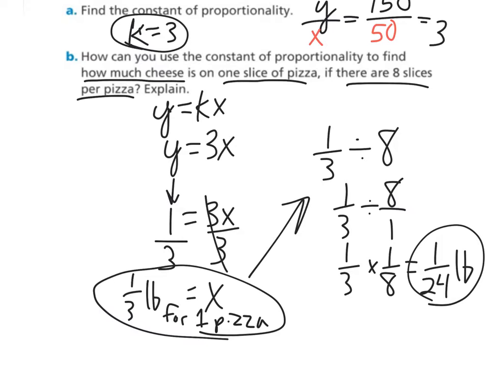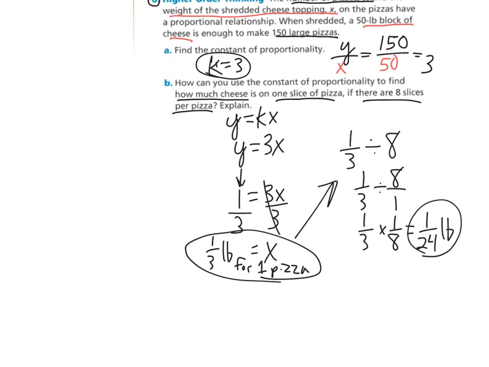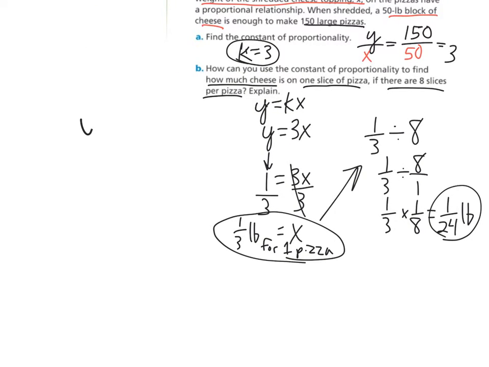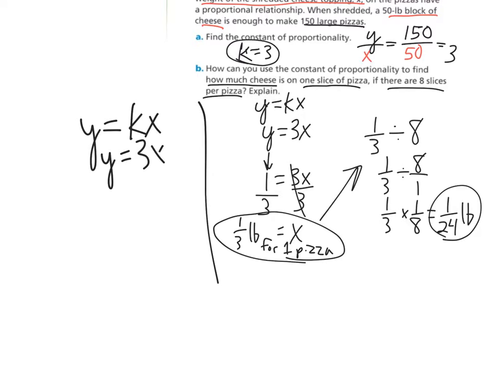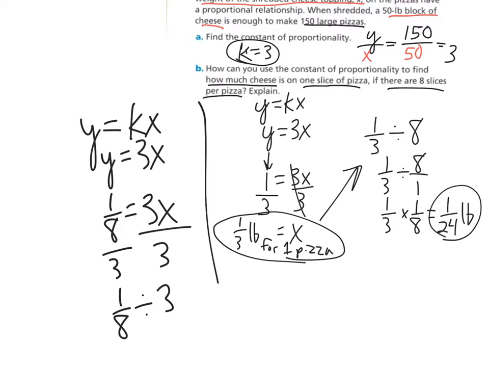The other option is to think about it as, it's one slice, so it's 1/8 of a pizza. So another option here is we have 1/8 of a pizza, and then they're multiplying, so we divide by 3, and then you'd be in the same boat here. 1/8 divided by 3, well, it looks different, but it'll come out the same, 1/24 that way also. Okay, so whichever way you want to do that would be fine.